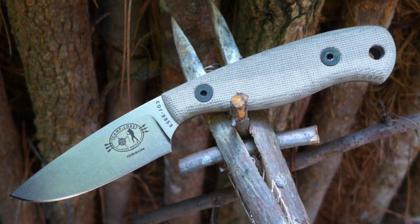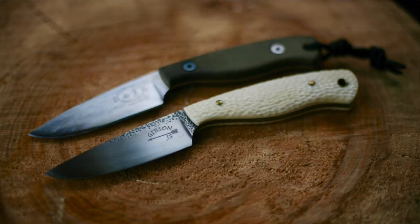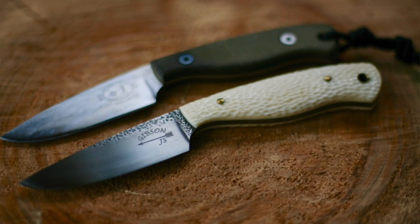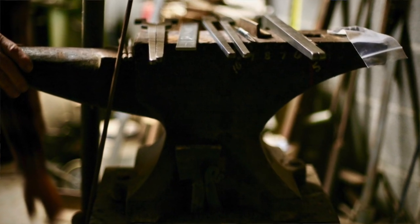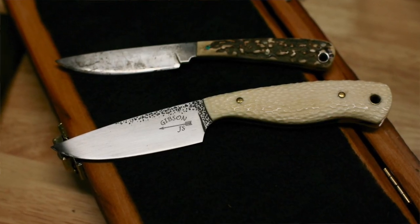What would you say was your inspiration? How did you come up with the idea for the JG-3? Well, I constantly draw knives. All my knives started on paper. This knife came out a little bit later — I probably made it about 16 years ago. I've been making knives since 1980, which I counted up here a while back to like 37 years. The JG-3 — because the first few knives I made, the first one I ever made was out of a piece of a crosscut saw, and you'd probably laugh at it because it's a little narrow handle with big metal cutler rivets in it, like you see in the old hickory knives.